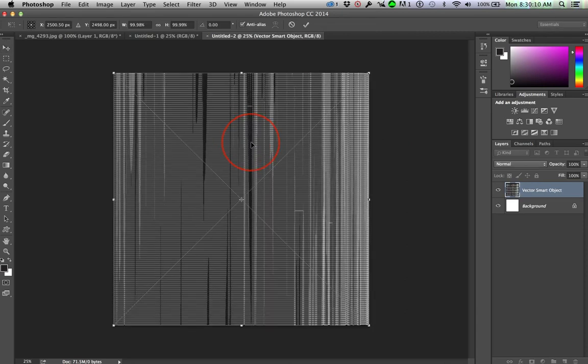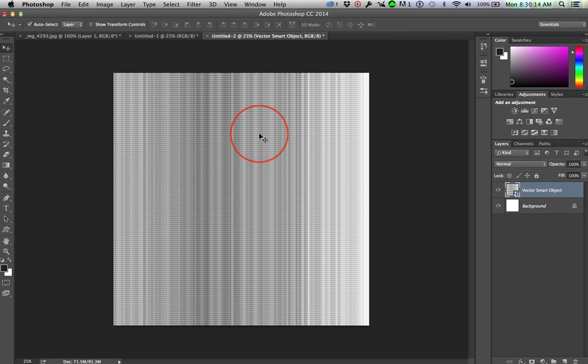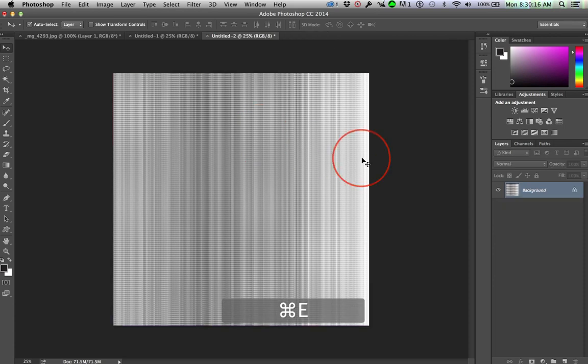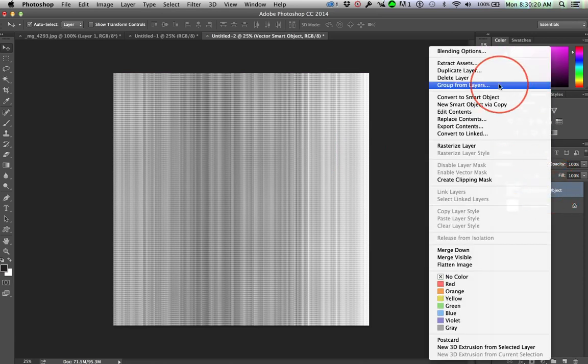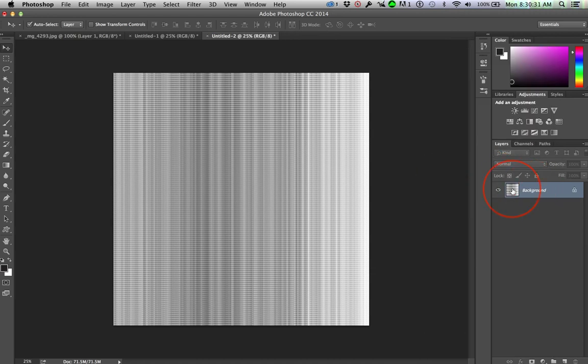We're going to merge down. Hit return to place that, and then Command E to merge down. I'm going to undo Command Z. I think you can right click on this and say merge down. I don't know. I've been using these shortcuts. There it is. Merge down. Okay. And then merge visible and flatten image and all that stuff. So now it's not a smart object. It's just on the background.